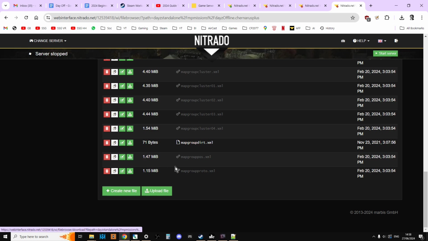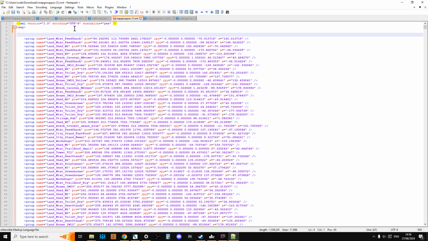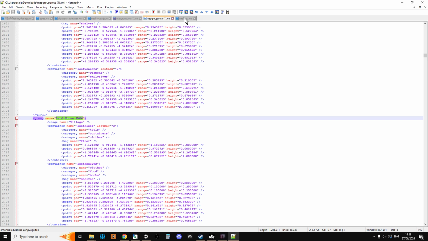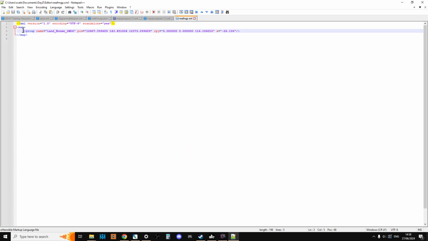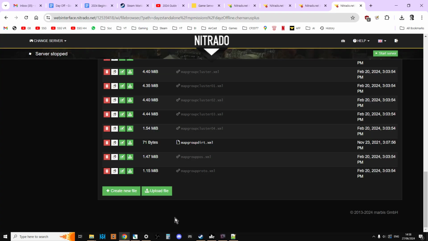So we would click on download, just like I did, and you would open it up locally. And then all we do is at the top, we just make a space, or a couple of spaces. We go to our little snippet we've got here, and all we need is that line there. We don't need the rest of it. So we would copy that, and we would just put it into there. Let's tab that over, and we can see at the beginning and at the end everything's fine, and we could save that. And let's go back to our server and just see.